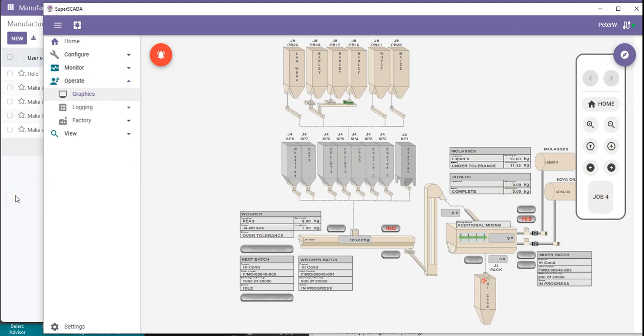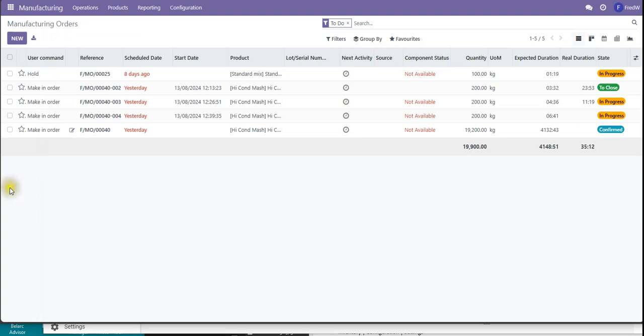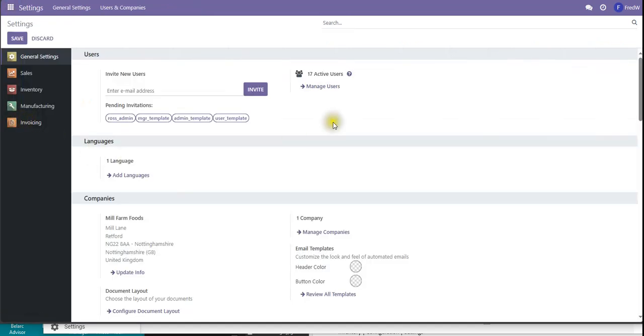So on the Odoo side of things, at the moment we've got Fred W logged in, and Fred has got the privileges, so what you do is you go to the home menu here, this little thing on the top left hand corner, home menu, and then settings, and there's lots of things here that you can do because Fred is a user that's got all these privileges.